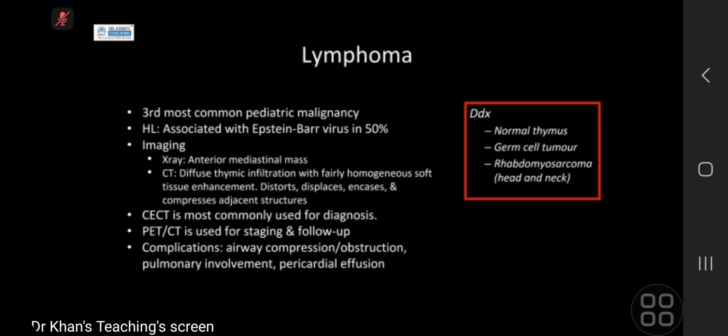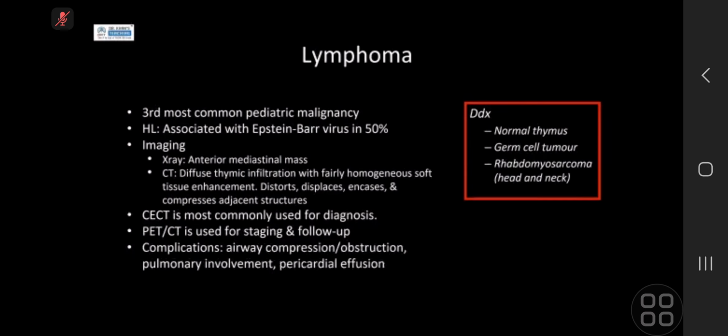So this was lymphoma. I've only shown you part of the story. I haven't shown you the other parts of the history, I mean, the other forms of imaging. So it's just on CT, showing you it's quite homogeneous. Also, lymphoma is the third most common pediatric malignancy, with 50% associated with Epstein-Barr virus.